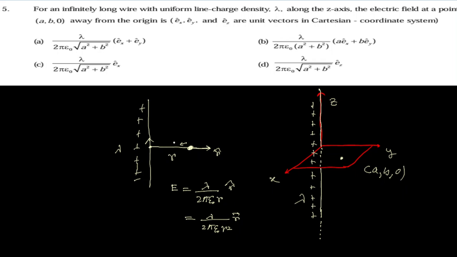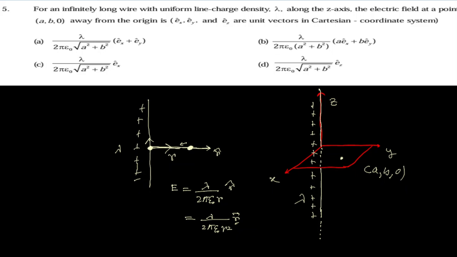So if we want to calculate the electric field at any arbitrary point because of an infinitely long charge-carrying wire, what we have to do is draw a perpendicular line from this point to the wire, and then find out the coordinate of this point. Once you know the coordinate, you can write the position vector r. Once you know this position vector r, you can calculate the magnitude, and if you put the values here, you will get the electric field.